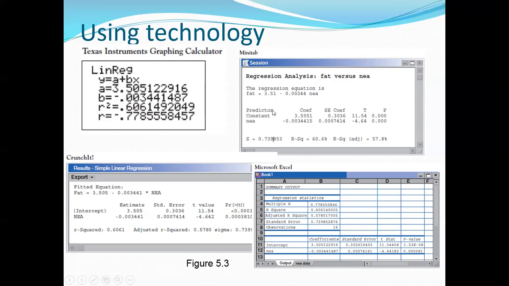Again, on Minitab, under the coefficient for the constant, we see 3.5051, and the coefficient for the NEA is negative 0.0034. So you can see the output on each one of these. On CrunchIt, it's under the estimate column, and on Excel, our output is in the B column under the header coefficients.